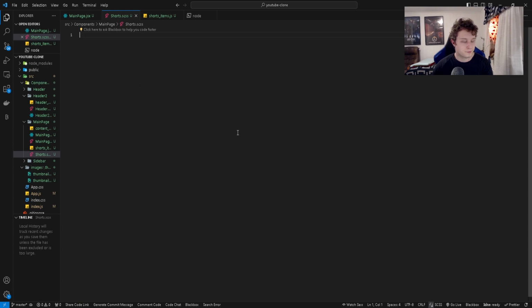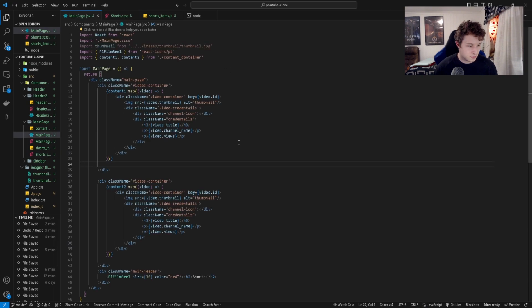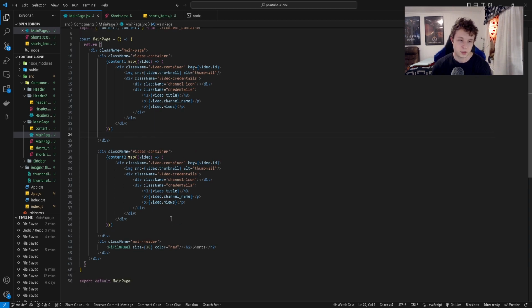Just like that. Nice. So if we go back to our main page JSX here, we want to essentially loop over all the shorts as well beneath this main header here. So what we can do is just create a new div with the class name of shorts, just like that.